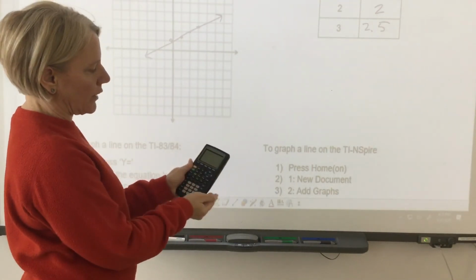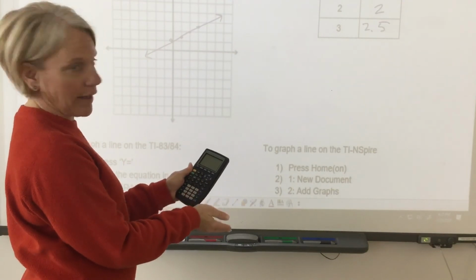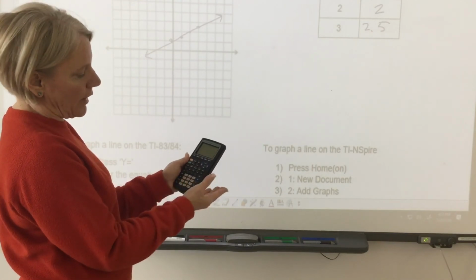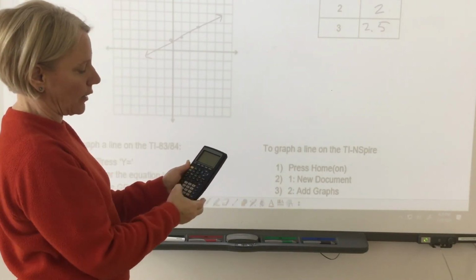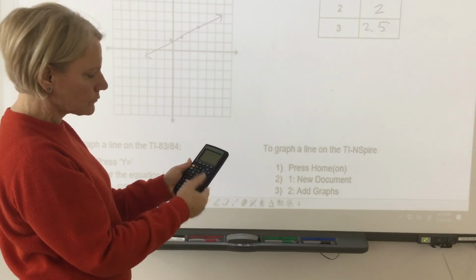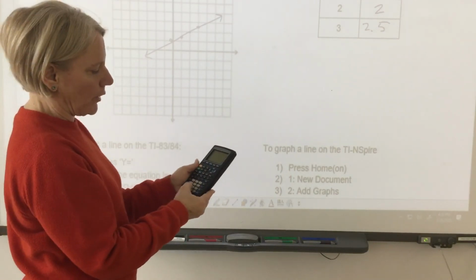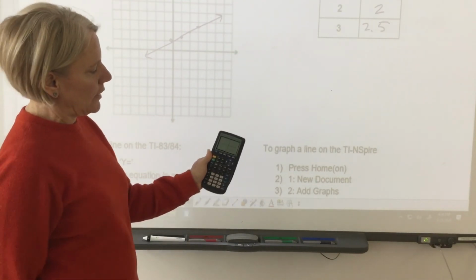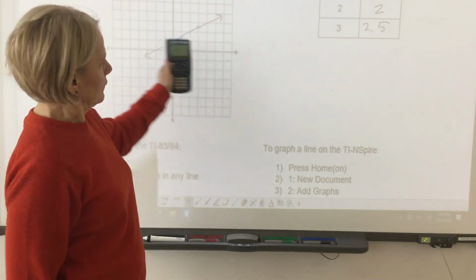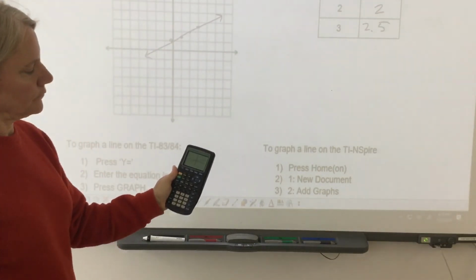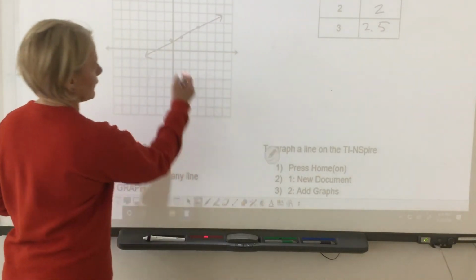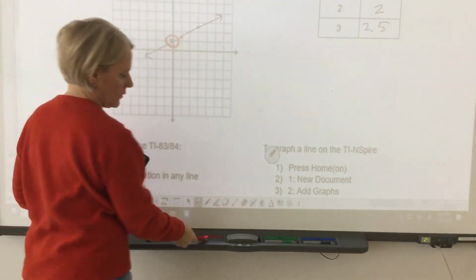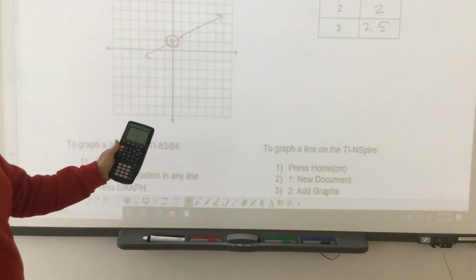So I'm going to go back to the y equals, and this time I'm going to clear out that last one that we did, and I'm going to put 1/2 x plus 1. You can do 1/2, just put it in brackets, bracket 1 divided by 2, end your bracket. Or you can change that into a decimal, 0.5, get your x, and then plus 1. And hit graph, and you should see it produces the same graph. This time I know that one of the points that I'm trying to identify is the y-intercept of 1. And that matches what's on my calculator screen.